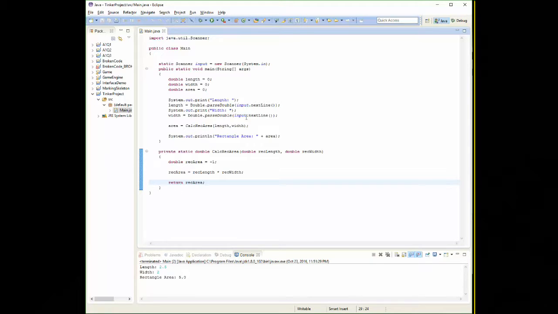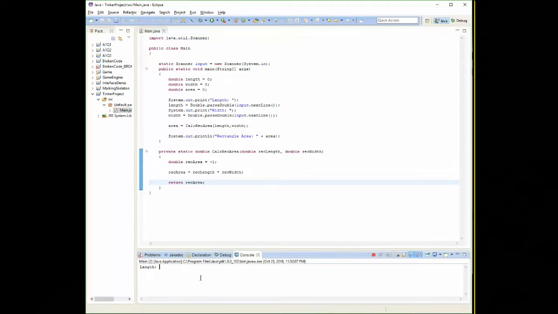The problem is that there's not a lot of error management here in terms of dealing with the user. So if I run the program and the user accidentally puts in a value of -2.5 and then a value of 2, we end up with an area of -5, a physical impossibility for any rectangle. You cannot have a negative area. It just doesn't work. So how can we handle this in our programs?